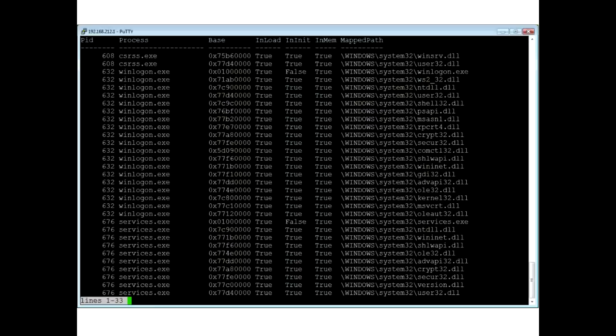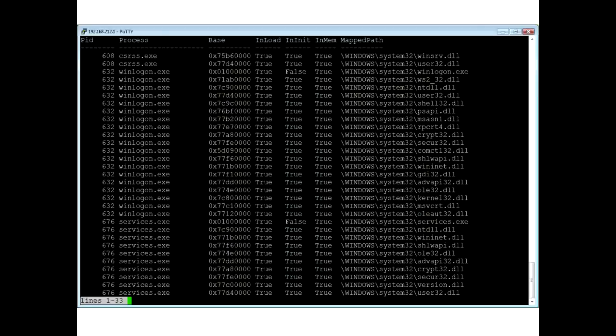And you can see sort of towards the middle right side of the output, inload, initmem, and inmem columns. These are the different data structures that Volatility is looking at to see whether the loaded module appears in those lists, all right?